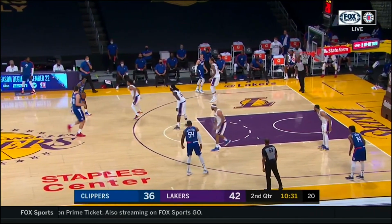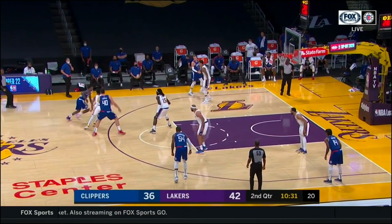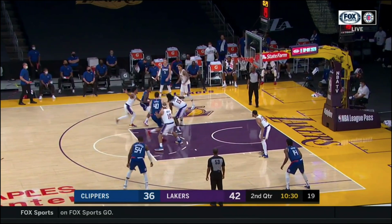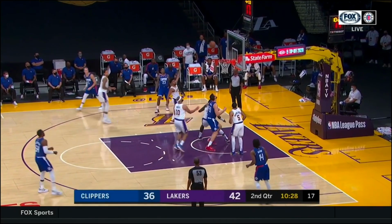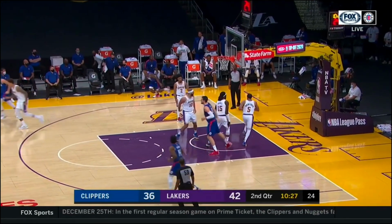All right, final play. But yet again, we actually see Lou Williams turn down the screen as the defense tries to jump out. This allows him to get downhill. The helping big is kind of stuck in no man's land. And Lou Williams could pass to Zubac if he wanted, but he gets a nice free range to fire from. The back contest isn't good enough, and he makes it. This is the stuff that the Clippers can get with Lou and Zoo.